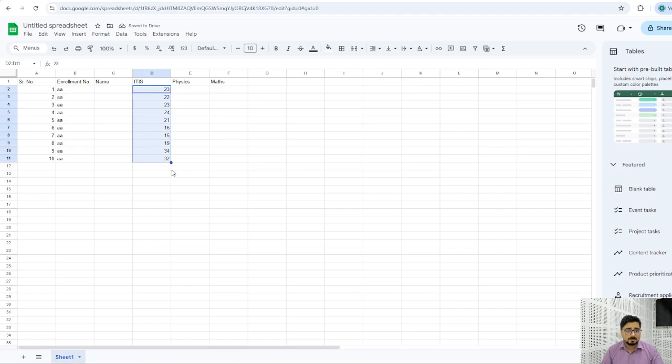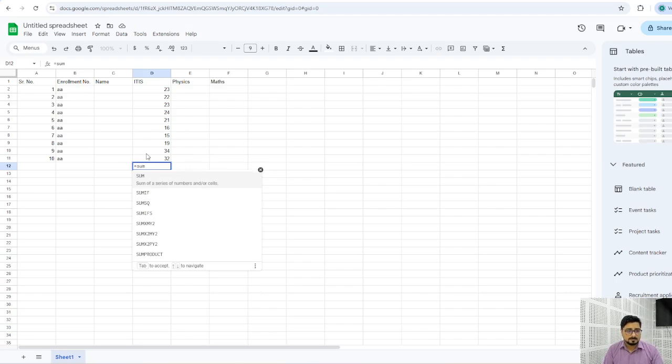I can write a simple formula: SUM, from here to here, then close the bracket and press enter. Now it will give me the total sum. So 229 is the sum of this.